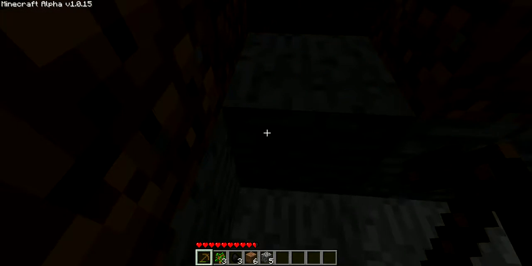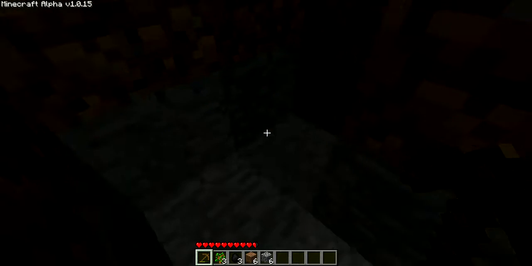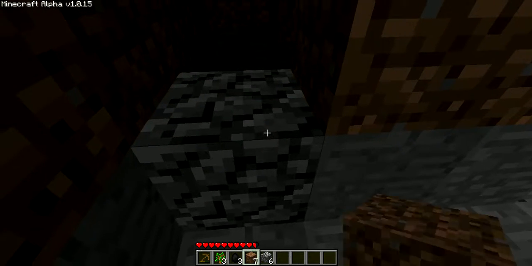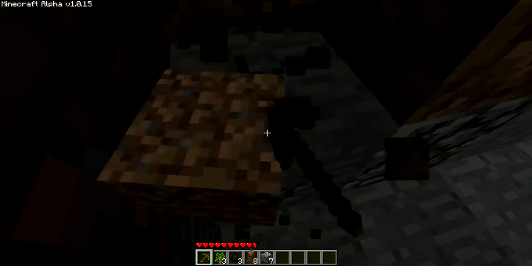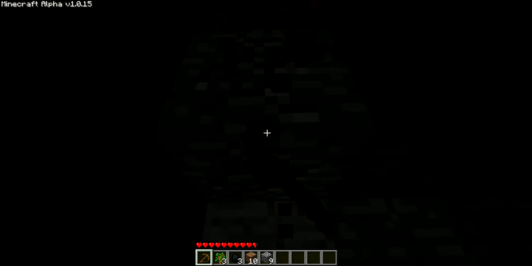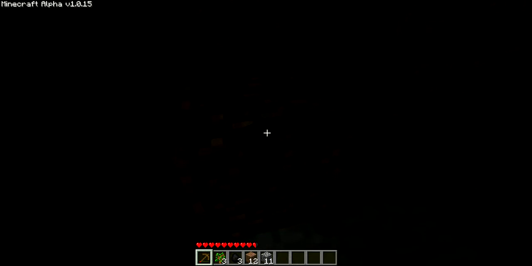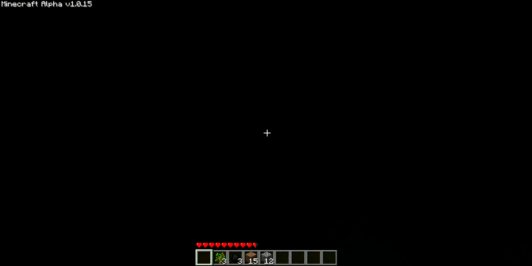Let's see. Okay. We need one more, don't I? Okay. There you go. We've done it, guys! We've done Minecraft! That sounds very bad. We've done the Minecraft. So we've got a little wall to hide by, just in case a skelly Newingtons comes at me. So this is going to be my first shelter.